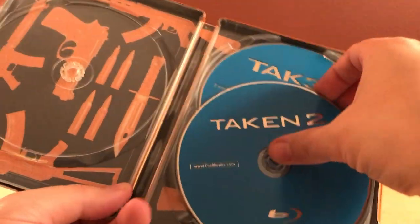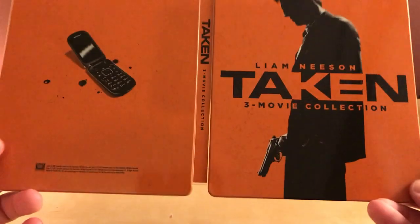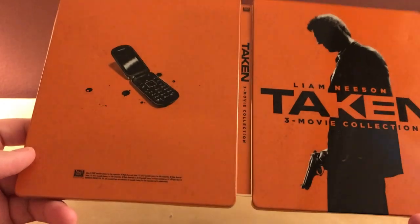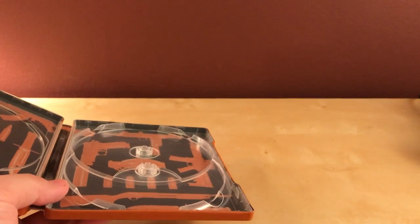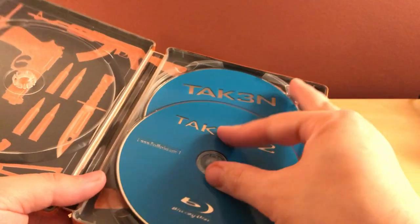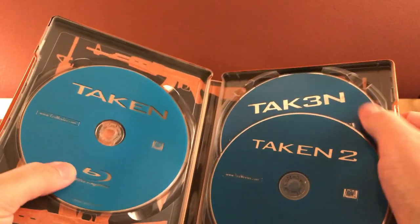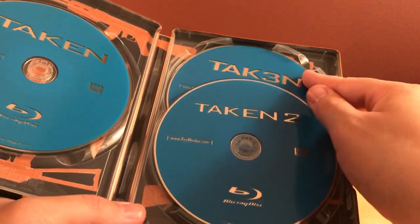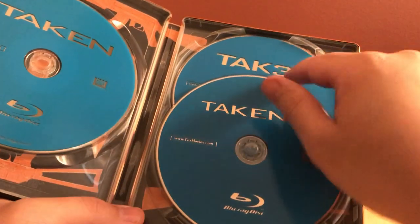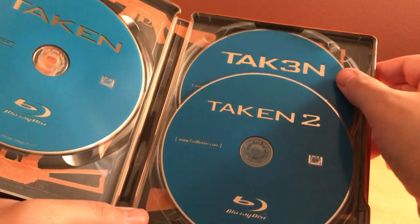Looks like the background is just guns — that's cool, I guess. Still dented, but significantly better shape than the other one. The first Taken movie is a guilty pleasure of mine, it's not a terrible film. It's the one that started it all for Liam Neeson — I think this was 2008 and all of a sudden he became this crime-fighting machine. The first Taken I actually kinda liked. Taken 2 was whatever, wasn't terrible but wasn't really good. And Taken 3 was garbage — I think that's the one that had a 6 or 12 second scene with like 15 cuts in it, and I think that's hilarious.